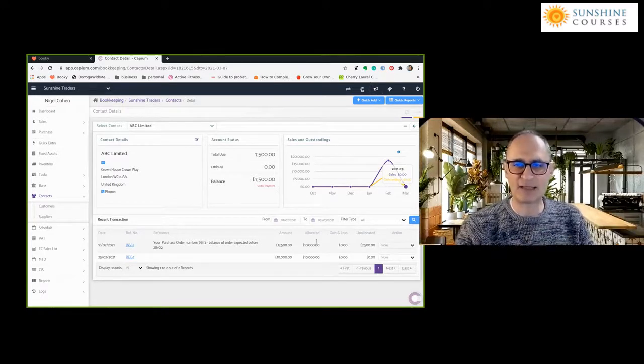So that tells us how much is still left to us. So if we go to them and say, please pay us the balance of money of the debt, if they say they've already paid £10,000, we can say, yes, you paid £10,000 against a sale of £17,500. Look, your purchase order number was 75113. Please look it up. We've told you on the invoice the balance of order is expected before the 28th of February. Please, would you pay us, even though this amount isn't outstanding?